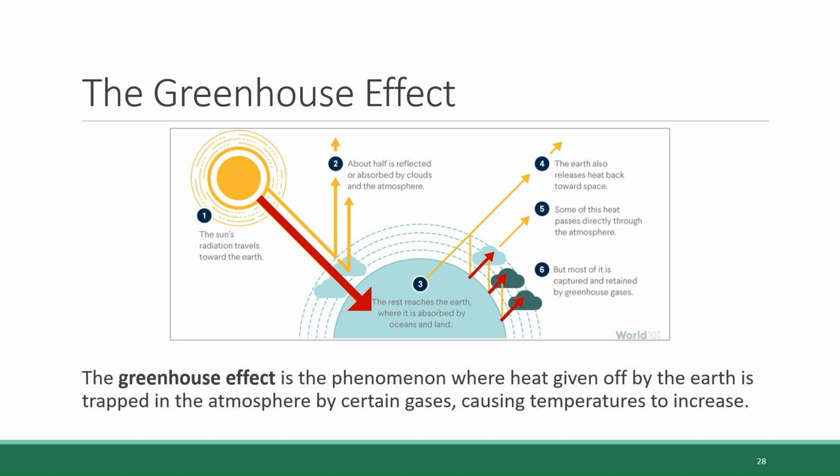So, how do greenhouse gases perform this trapping function? Because one question that might occur to you is, why do greenhouse gases trap the heat energy that's on its way out rather than the sunlight energy that is on its way in?